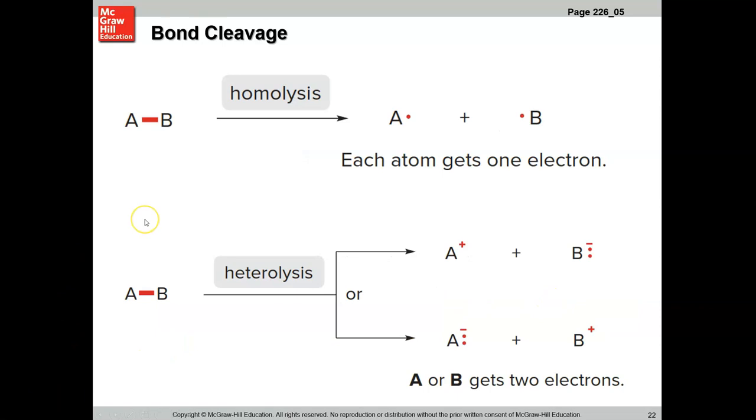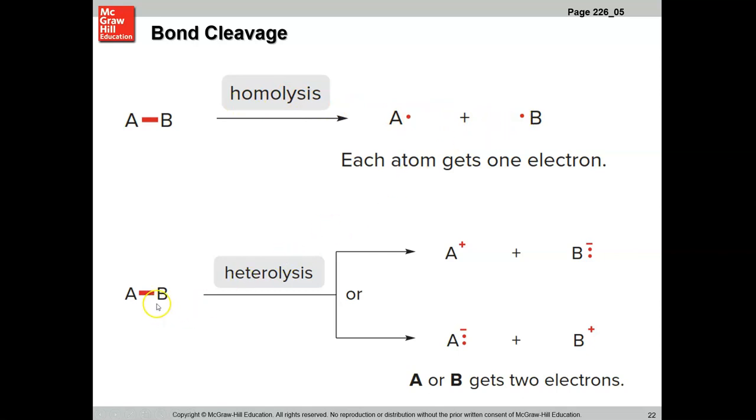There are also different types of bond cleavage. Homolysis: homo means the same, right? If we're going to break a bond, for example, between A and B, we're going to give each of these elements the same number of electrons. So we're going to break that apart and form what is basically a free radical. This is usually less common, and this is a higher energy state. Electrons like to be paired up if possible. So this is homolysis, where we break that and each atom gets one electron.